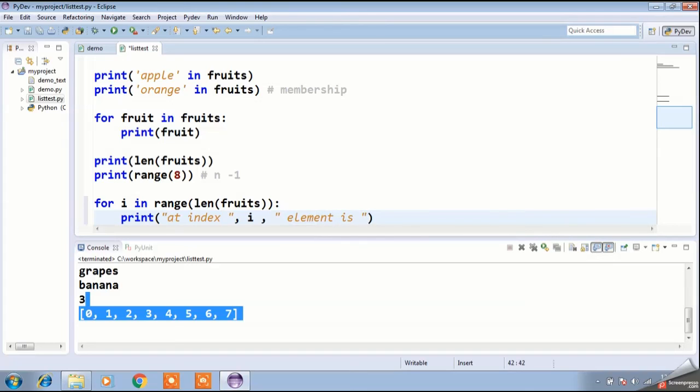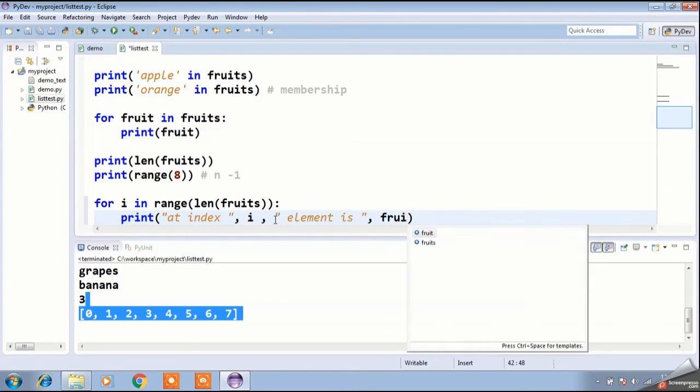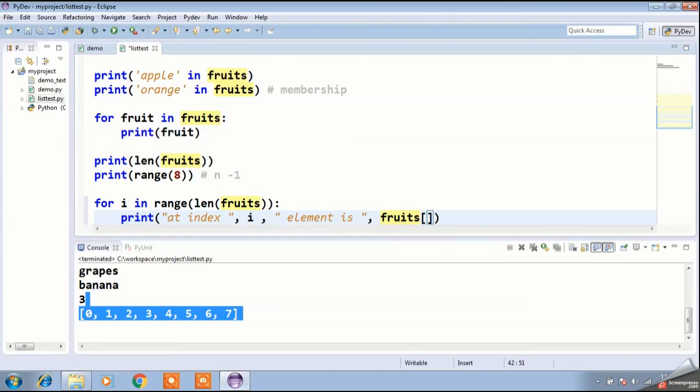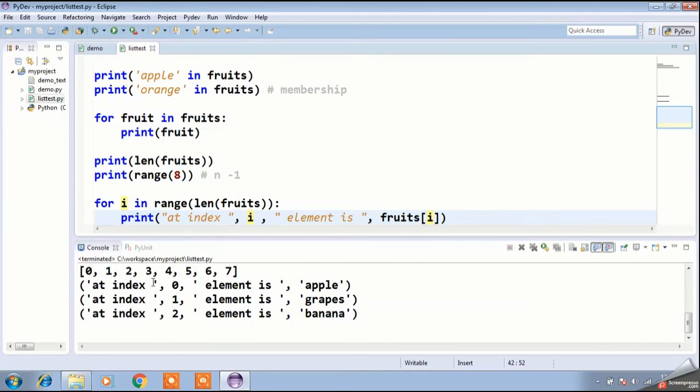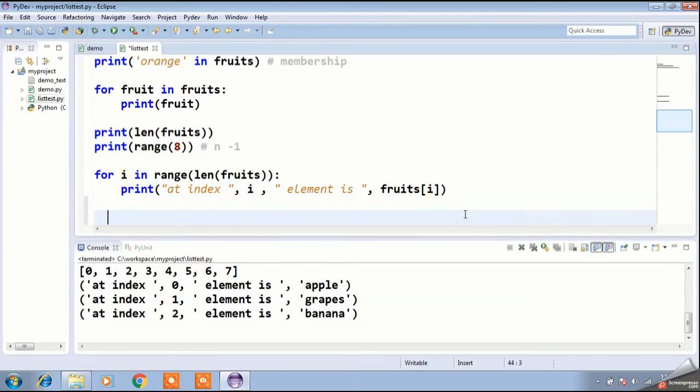So this is i, and this is our fruits. We can give the index here. So using index also we can traverse in this way. At index 0, apple. At index 1, element is grapes. At index 2, element is banana. Like that we can traverse the list. One thing also, if we have a blank list, we can't traverse because elements are not present there. Okay.